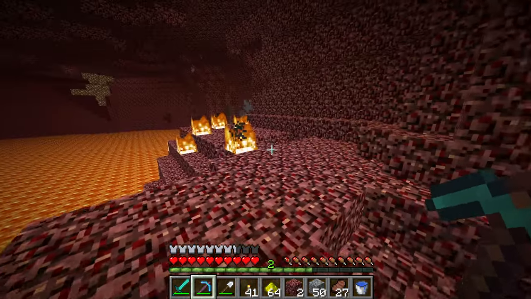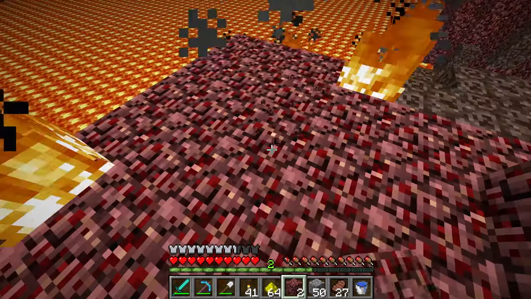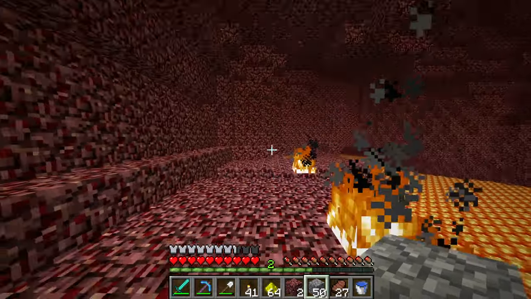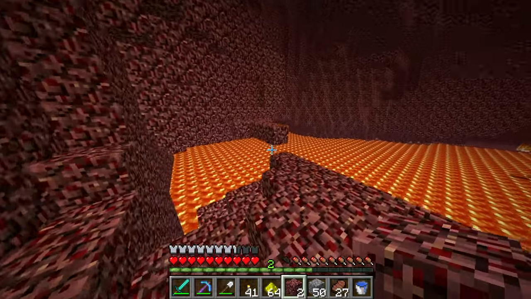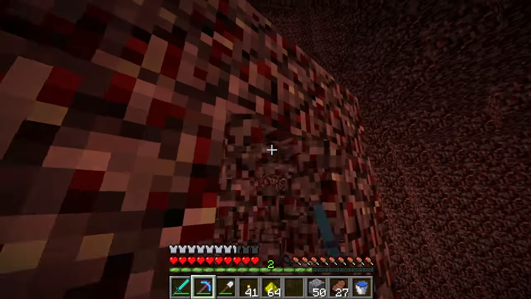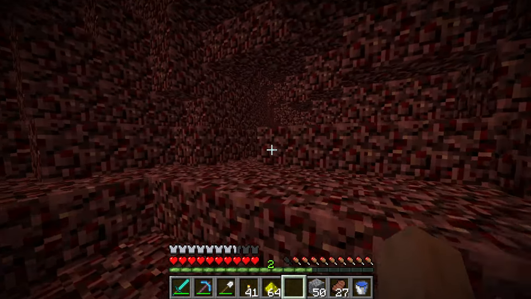There we go. Alright, it is all quite above the lava here. Okay, there we go. So that's not nice. I don't think I should actually go for that. I think there's probably some easier glowstone to collect where I came from. So let's go back. Oh. Boom, boom. There we go.